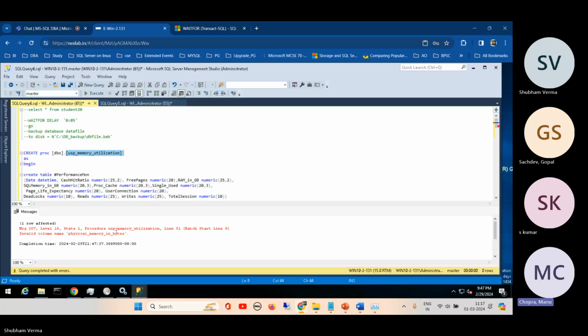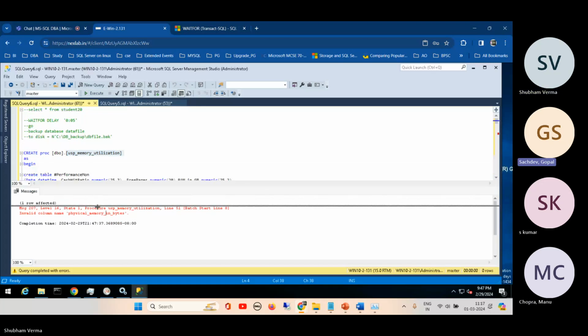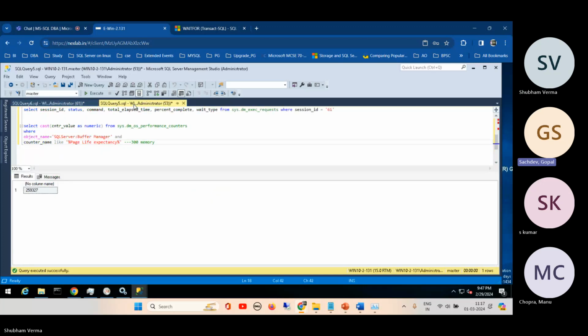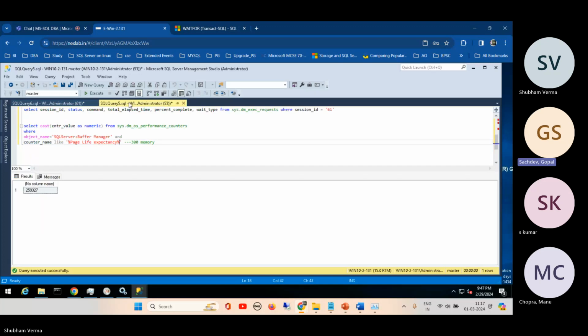Gopal, you had a query about page life. I interrupted, is it sorted? I was thinking about that parameter: if we allocate 8 GB of memory, is it how much the buffer manager will keep, so that data is always selected from memory, not from disk? But that value is in seconds. So seconds means it is talking about time, how long it will remain there.